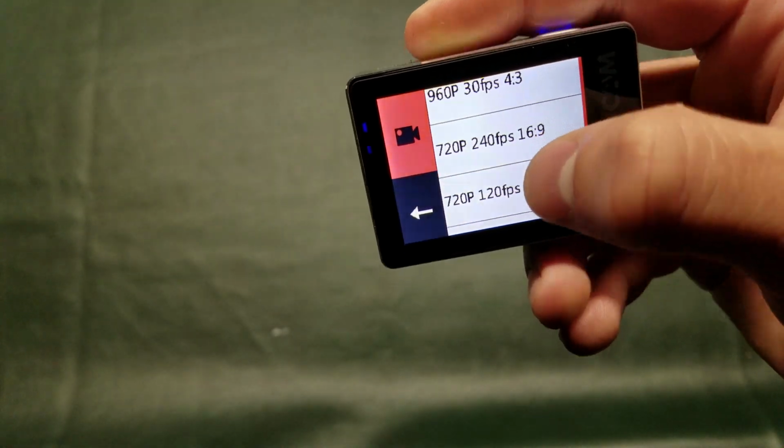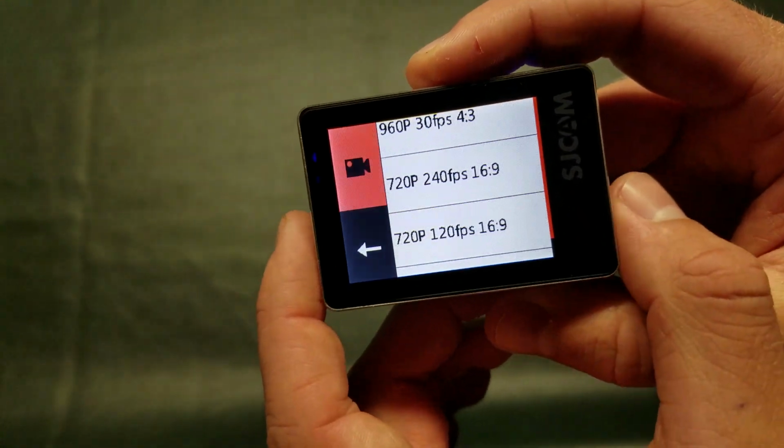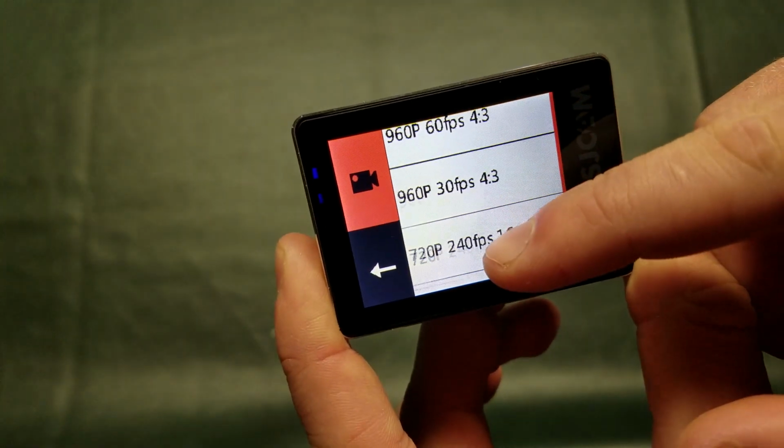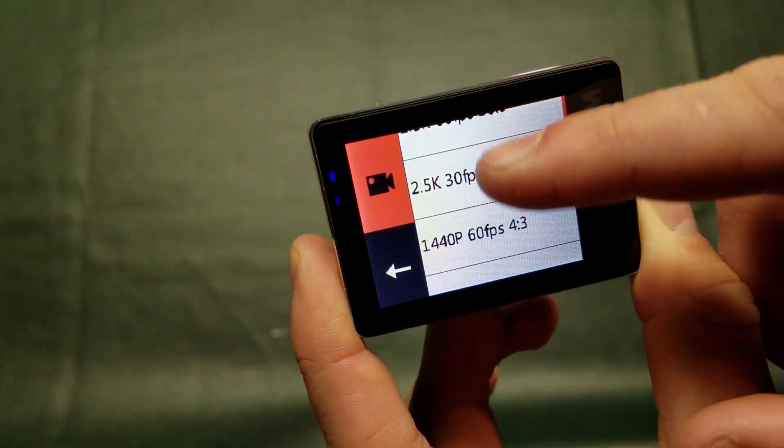Let's see, where does it say? Right there. 720p, 240 frames per second, which is really good slow motion. I can't wait to use that. And yeah, that's pretty much it. They have a lot of options.